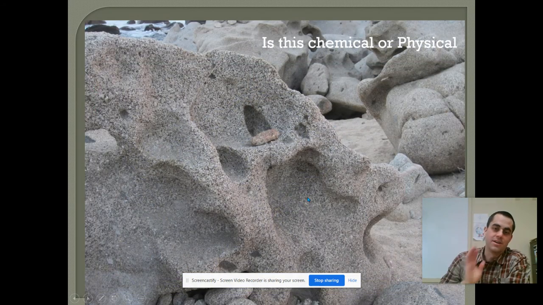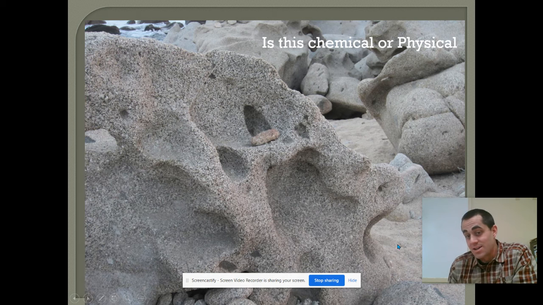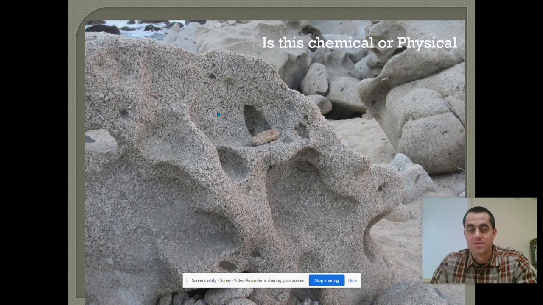This is a really cool thing on a beach in Cabo, and I kind of sat and wondered at it. There's all these boulders. You can see the ocean right there, and you can see boulders in the water. These boulders are just sitting on the beach. The sand looks exactly like these boulders because these boulders broke down and made the sand. But you see these really weird shapes, like little holes, little divots, rocks sitting on top. And I just started wondering, is this chemical or is this physical?